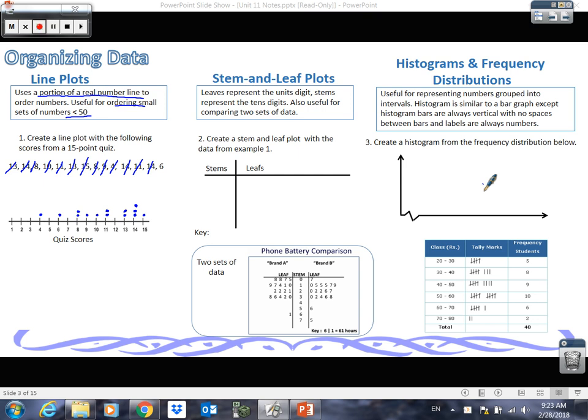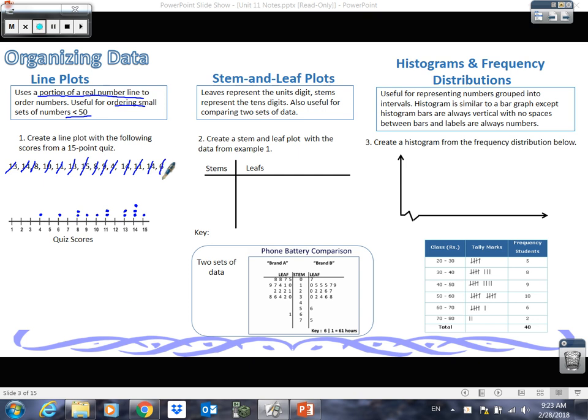All right, so are we okay with the line plots? Everybody good with that? Okay. So we can look at a line plot and it'll tell us some information. The kinds of things that they'll ask you is which score occurred most frequently. We should be able to look at that and just say, well, we can see right now that 14 occurred most frequently. It's a 15-point quiz, thankfully. This is not a 100-point quiz. It's a 15-point quiz, and 14 occurred most frequently.